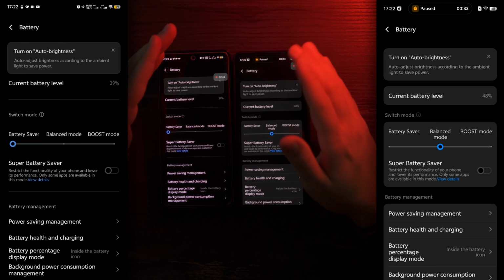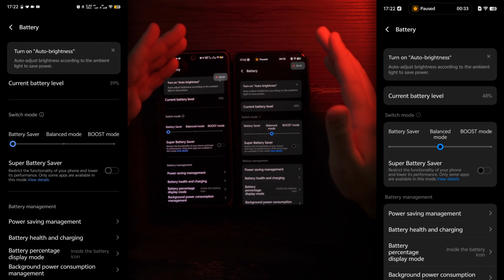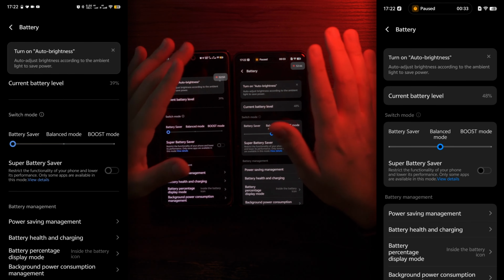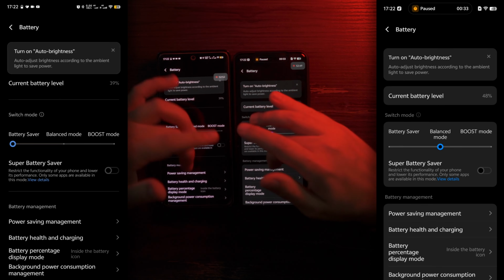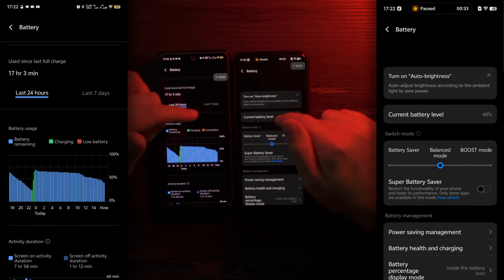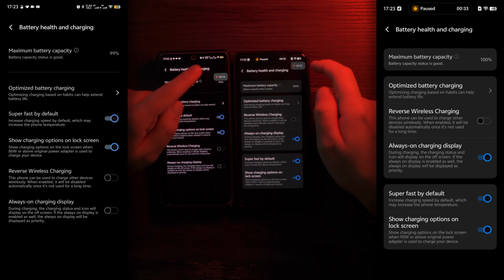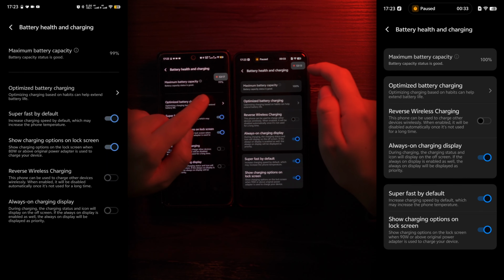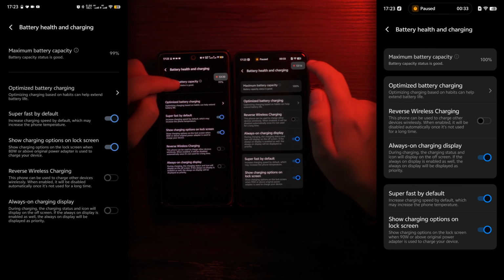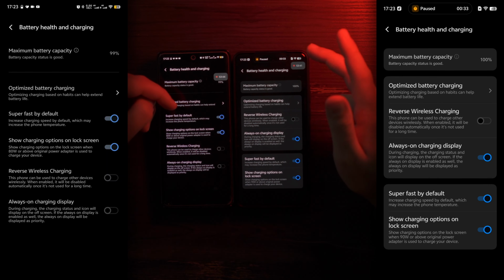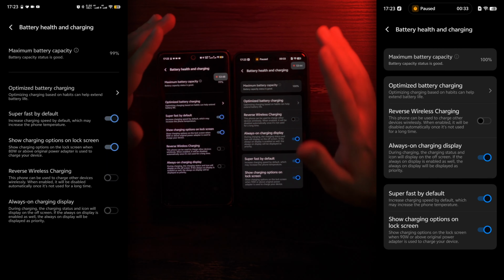For example, Honor Magic 6 Ultimate Edition feels like it has more efficiency. But again, this video is not about comparing different phones against each other, it is about OriginOS 5. By the way, I finally degraded my battery capacity to 99% on X100 Ultra. Nothing new here, I don't see any hard charge limits, alright.